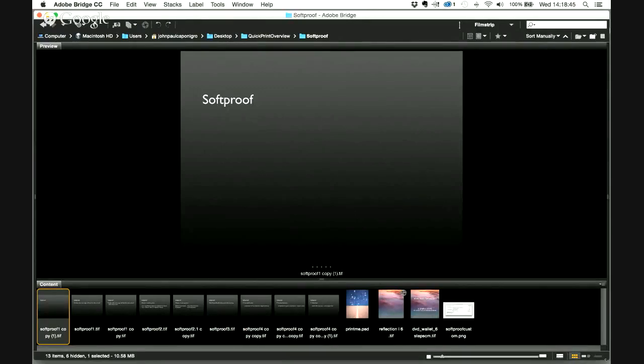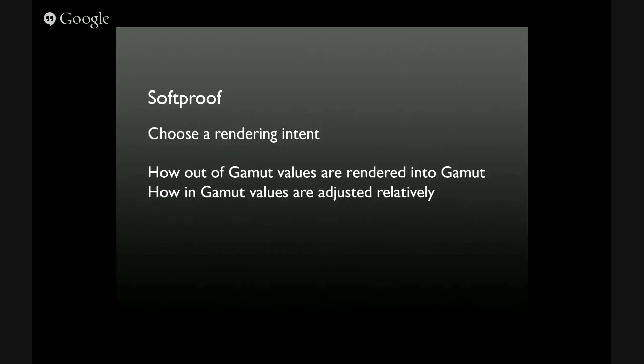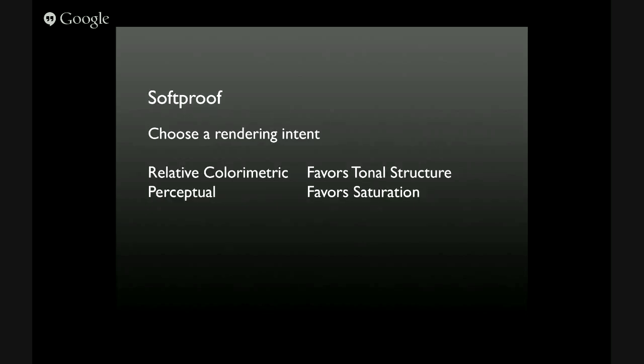Thanks. So let's talk a little bit about soft proofing. I think we've already done it. It's again to simulate what your image will look like when printed. Again, your image going to different papers will look different. What you're seeing on the calibrated monitor is an ideal representation of your image, as best the monitor can display it, but it's not showing you what your image will look like, say, on a watercolor paper or a Japanese washi paper. Soft proofing will use the profile you're going to print with to simulate that. So we've talked a little bit about in gamut, out of gamut. It's going to render the out of gamut colors into gamut, printable, and it's going to try and keep the relative relationships between the stuff that was printable and the stuff that was unprintable somewhat stable. And in that case, you may be making some sacrifices you may not need to make.